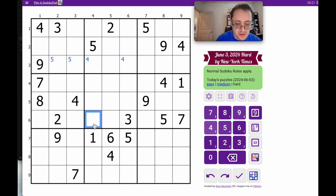In the middle rows, I actually get a 4 placed in box 5 immediately. There's 4s in rows 4 and 5, limiting it to two spots in row 6, but it can't go here, so it goes there, which places the 4 in box 2 immediately. But I'm not, well, maybe I'll get some help when I look at columns. Actually, I will. Here's some 4s, that places a 4 in box 7. And that'll place the 4 in box 9, and there's all my 4s.